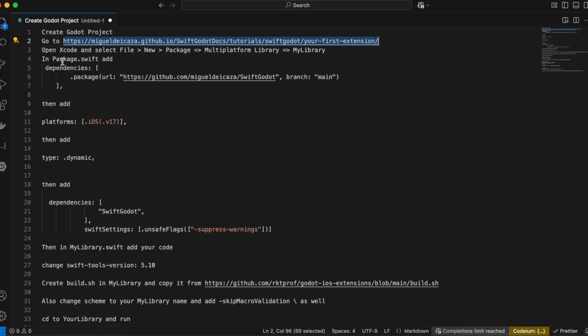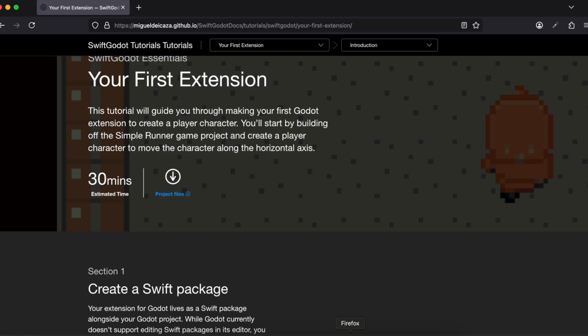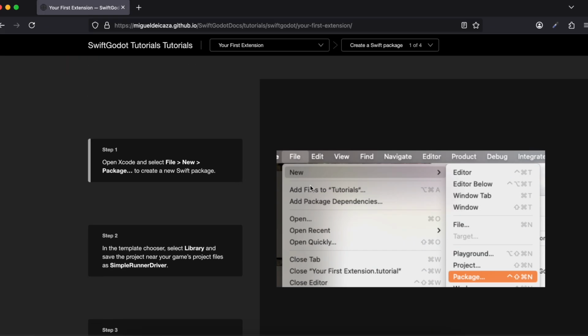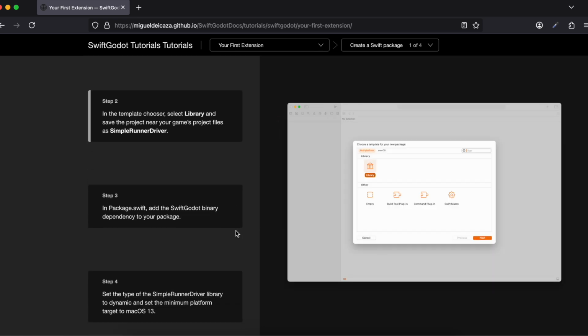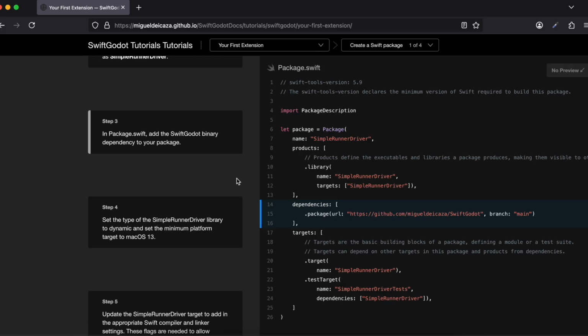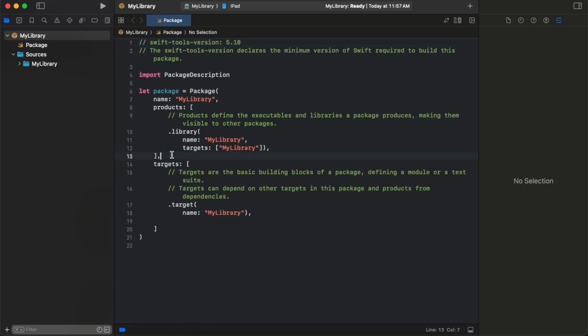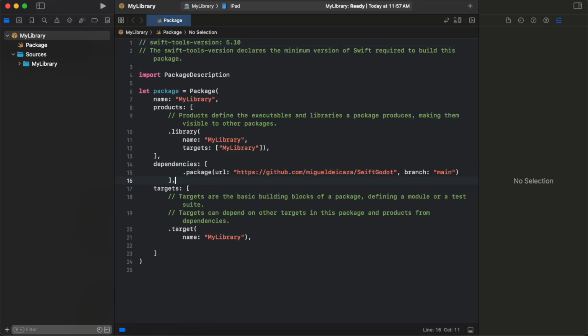Then again, like I said, this is just a cheat sheet which I have created. First we need to add this dependency block in package.swift. If you go to the documentation, they also say the same thing. We have already done this, and here you can see they are telling us to add the dependencies. I will just add it after this products array, and you have to press Command S, so it will automatically download the dependency for you using Swift Package Manager, as you can see on the left hand side. So we don't have to worry about it.